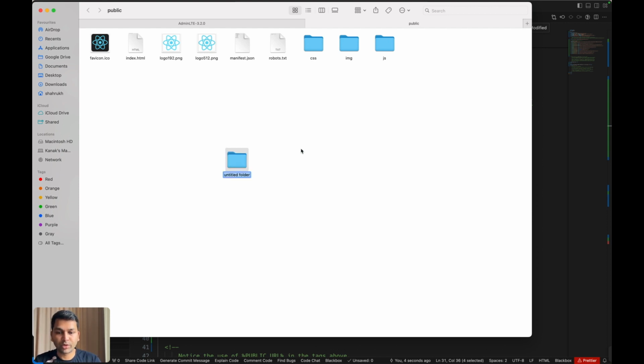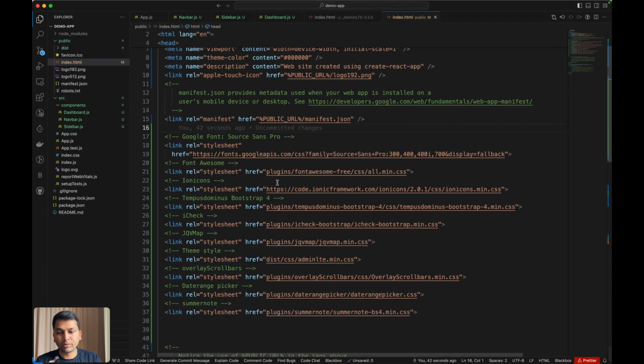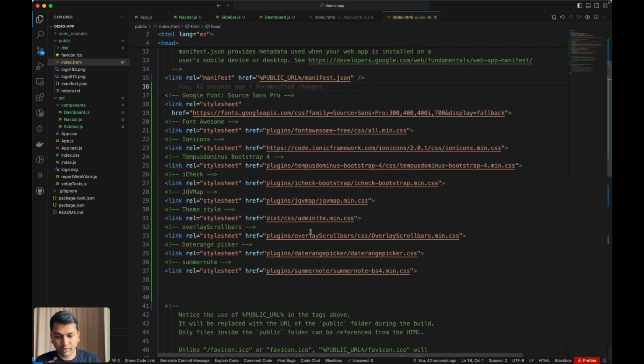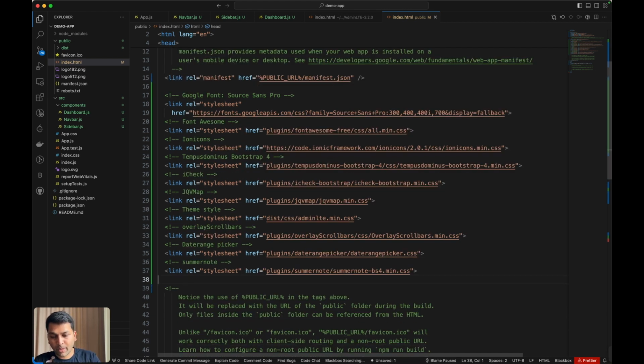So I will create a new folder called dist, and I'll just move this here, right? So now I don't need to change a lot of sources in the HTML and in the React app as well, because there are so many references for images.